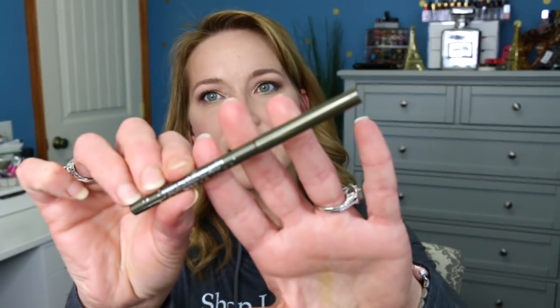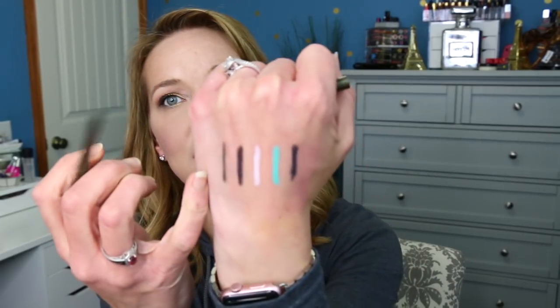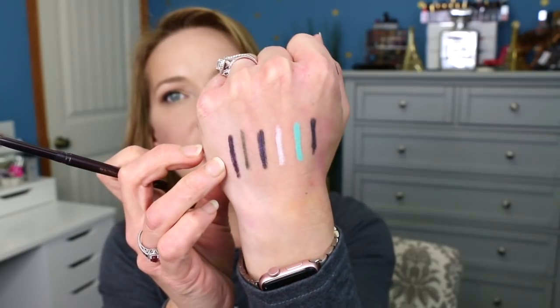Then we have Moray, which is like a green — almost like an army green but with a little bit of black mixed in. Unfortunately, this one isn't twisting up either, so I got two products that won't twist up. I'll have to see if they can replace or fix it. Then the last one I dropped earlier is Black Amethyst — let's see if this one twists up. It does! This is like a deep purple as well, but this one doesn't have any shimmer — it's just a regular matte shade.